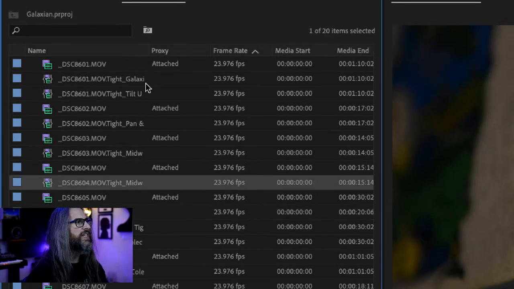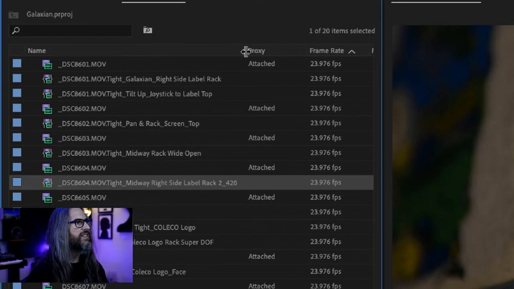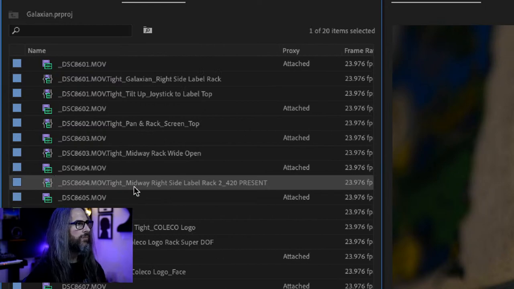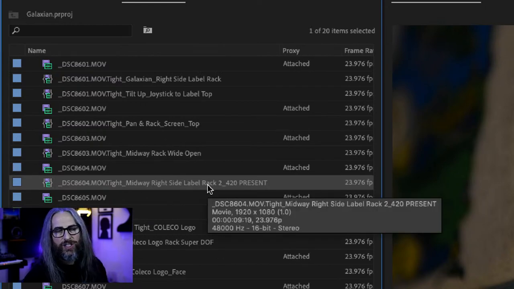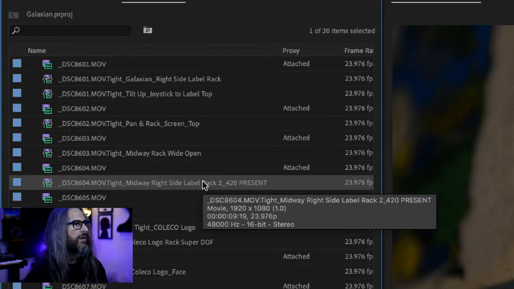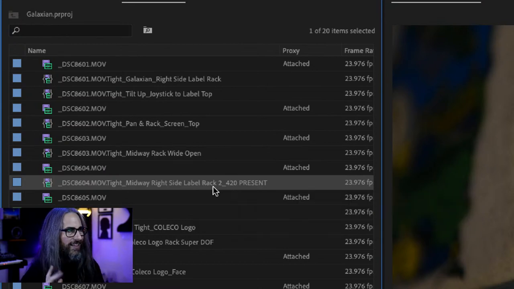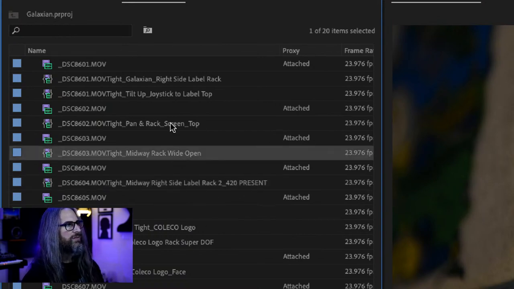By the way, the reason you're seeing these subclips right here, so when I did this footage back in 2012, I used to use Adobe Prelude to do all of my marking and metadata logging and tagging. So you can see I made subclips of like selects, all of which have these labels, right? That's why there's all this.